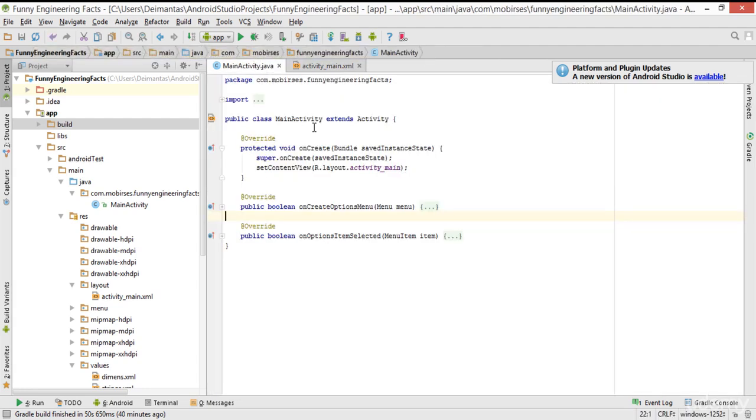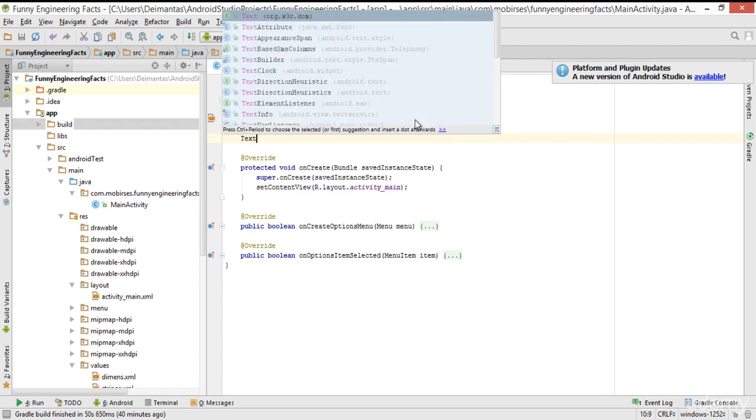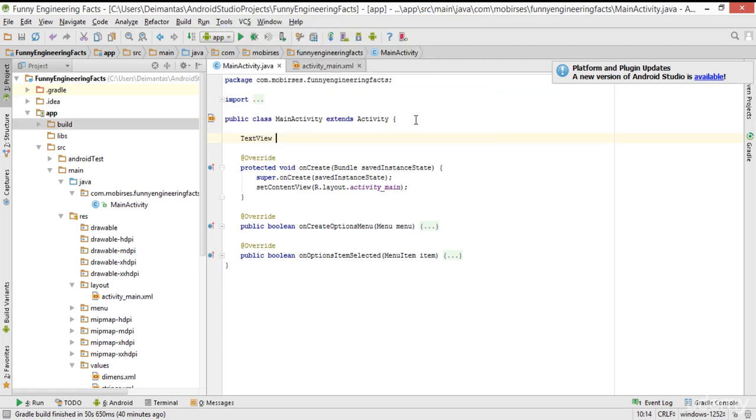Okay, so go back to the MainActivity.java class, and at the top just start writing your variables, which we are going to use to reference those views. Start with a TextView, one word, and name it whatever you want.